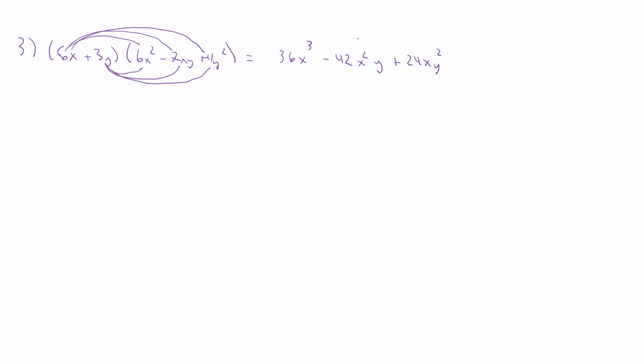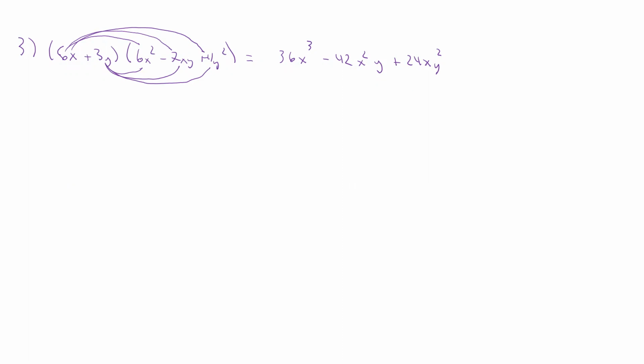So you remember we were supposed to write these in standard form. And so what happens usually is one term will be decreasing in power, hence the x's are going from 3 to 2 to 1. And the other term is going to end up increasing in power. So in this case, the y. The y has none here, has 1 here, has 2 here. So while one goes up, the other one goes down, and vice versa. And so usually you pick the first one in the alphabet, in this case x, and make it the first one, the highest degree, and then work your way down from it. And then the other one, the y in this case, is going to increase as you go to the right.